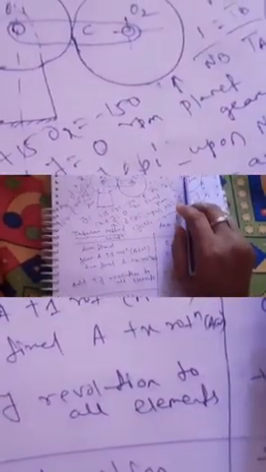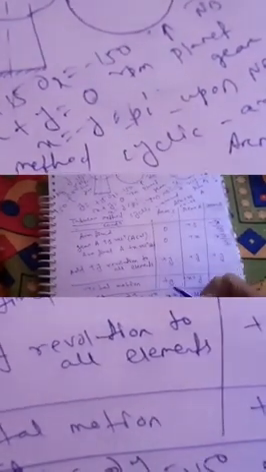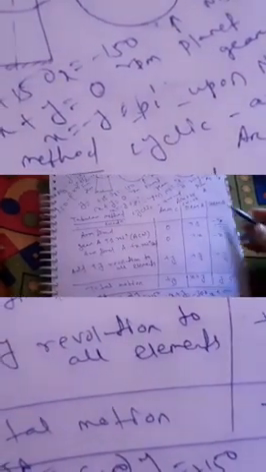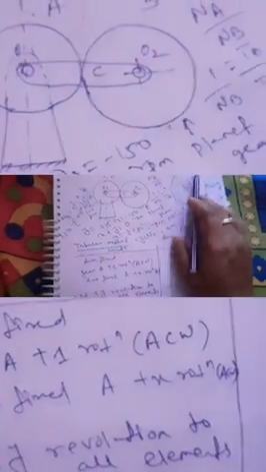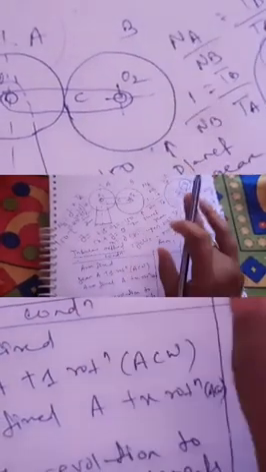And if we add y revolutions to all the elements, that is, to the arm, gear A and gear B, the final values will be: speed of the arm is y, gear A is x plus y, and gear B is y plus x times ta by tb. So in this case you can solve the question accordingly. You have to check whether the gears are external or internal. You can see it from the diagram mentioned in the question. From that you can solve these questions using the tabular method.